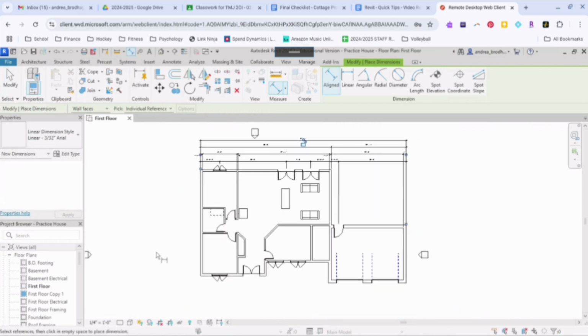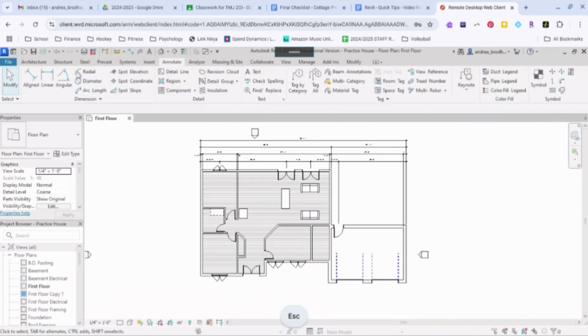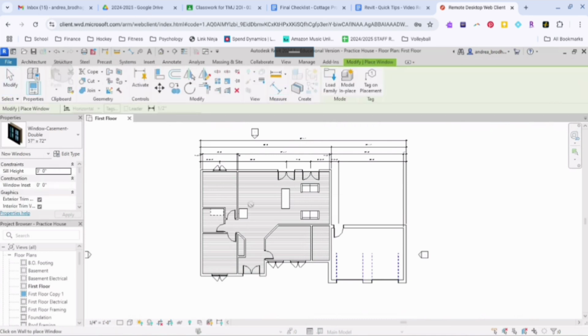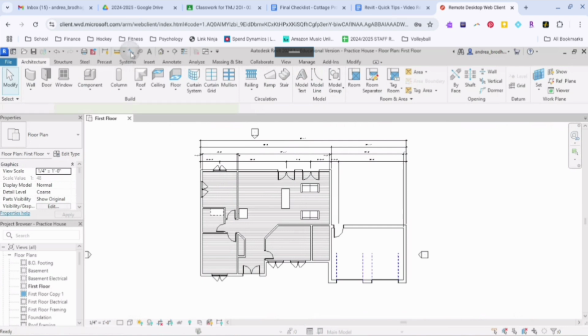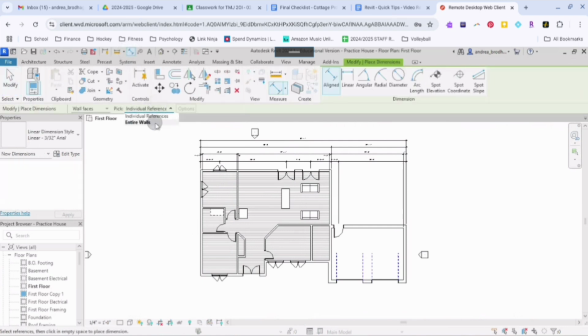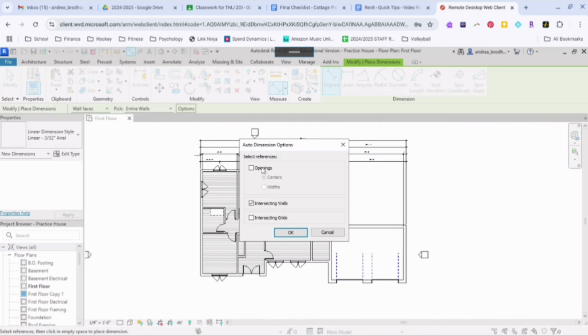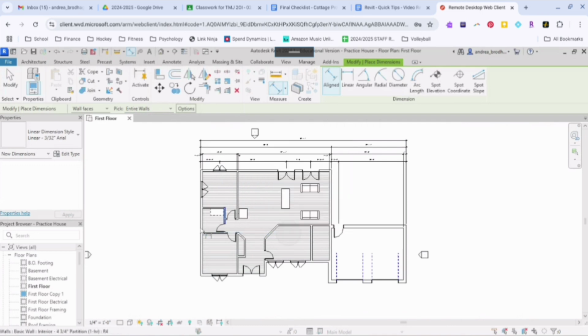If you have, let's say, this side of our house, where imagine this garage area wasn't here, then it would be only 3 strings, and it would be really simple. So the first one, we would do openings, which actually I'm just going to add a window in quick so that we have something. Okay, so the first one, I'm going to go align dimension. I'm going to change this to entire walls, click options, and then select openings. So I'm going to click that one, bring it out.